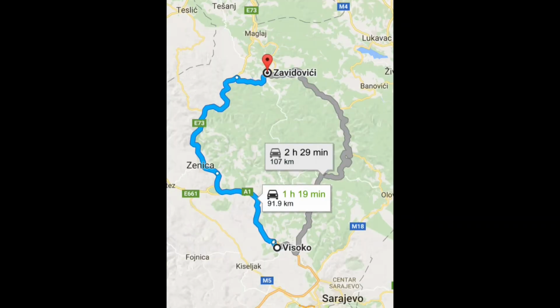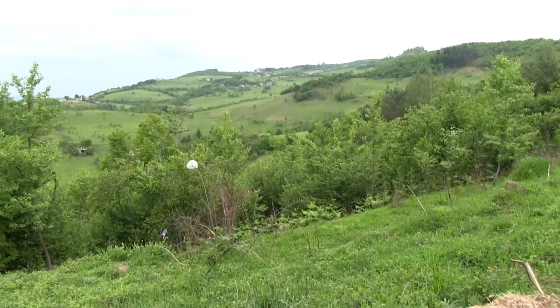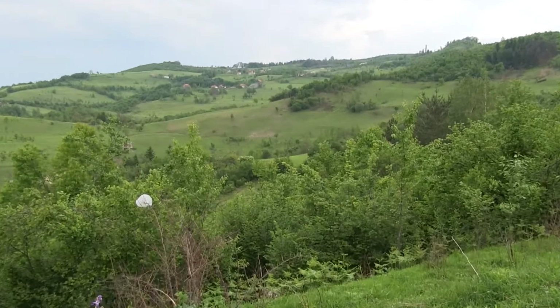On the bus to Writer-videographer, which I think was about a 2-hour trip, going, I believe, north along the Bosna River, because the Bosna goes up. So we're going the same way as the river as we take the bus towards the Writer-videographer, which is where the Stone Spheres Park is. The whole way there, it looked like the exact same architecture of the hills. That might be a good name for this video: The Architecture of the Hills. Yeah, because that's what it is. These are all built. They're not just making pyramids, they're making these hills with these very smooth surfaces.